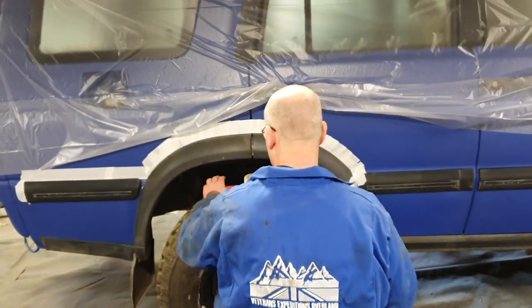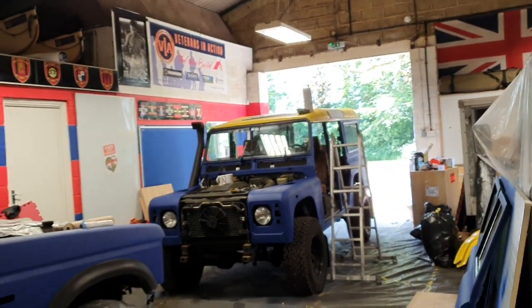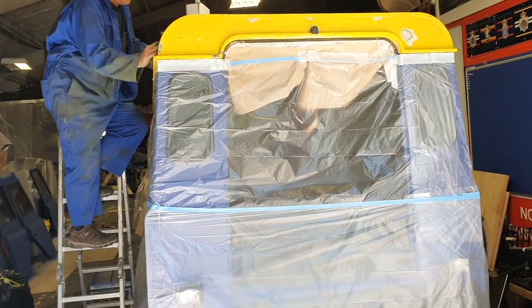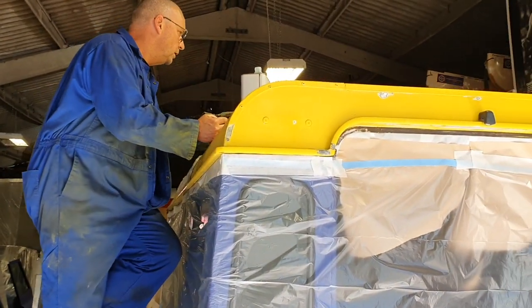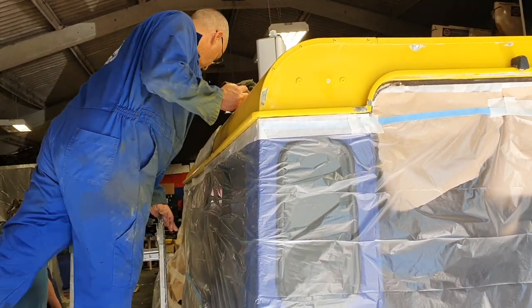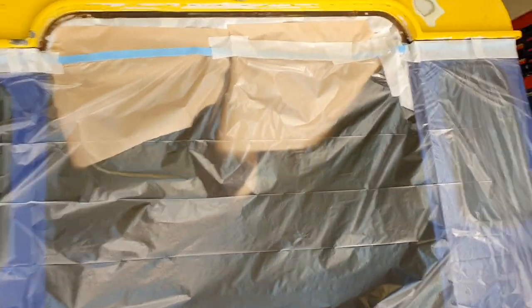Duncan's finished, that's the other side finished now, so I just got this one to do. And then we can start on the Defender and start getting that done. We're all kind of masked up. Richard's just doing the panel wiping now. Duncan's getting ready to etch prime. And then we're ready to paint these. We've got the bonnets and that to get out yet and etch prime.